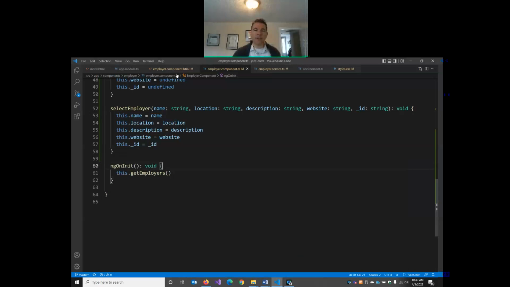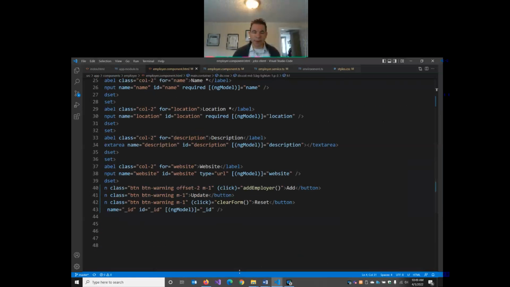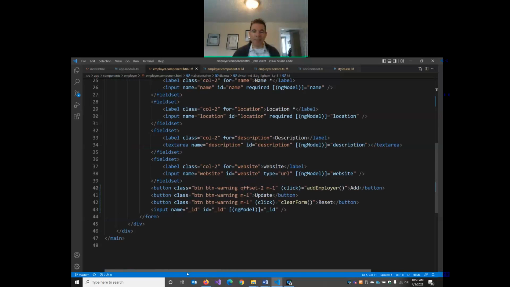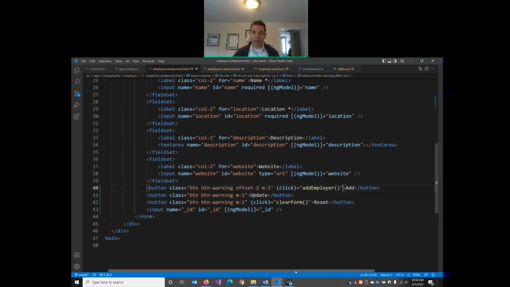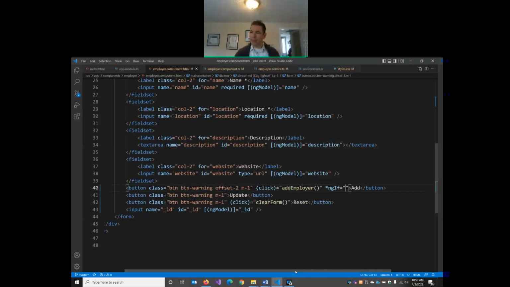So we just need a little bit of logic on both our add and update button. And the logic is the exact opposite. So on add, we're going to say *ngIf not ID. If the ID property is null or undefined, that makes this button visible.